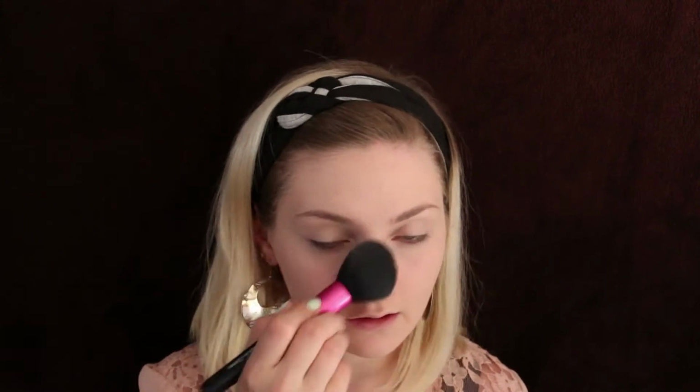Then I'm just going to take a larger, fluffier brush and I'm going to set the rest of my face. This really helps all of the bronzer and blush and everything that you're going to add onto your face after your foundation really blend in and not look patchy.